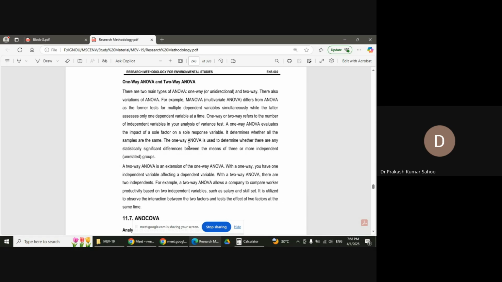So in this way, the ANOVA test is carried out. So this test is related to your variance, the analysis of variance. You just calculate the square of the standard deviation, and if it is one-way ANOVA, this is one independent variable affecting the dependent variable. If it is a two-way ANOVA, this is two independent variables affecting the dependent variable.